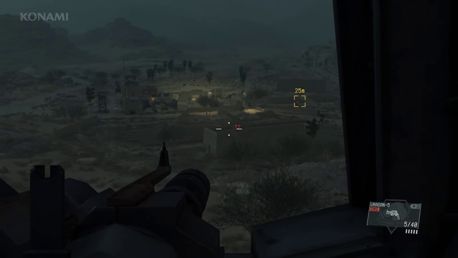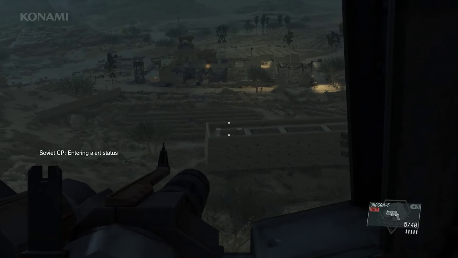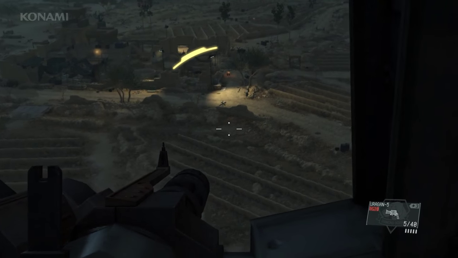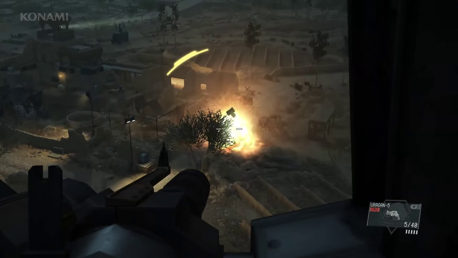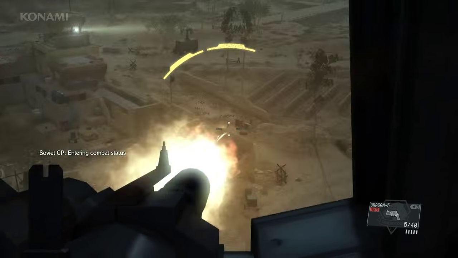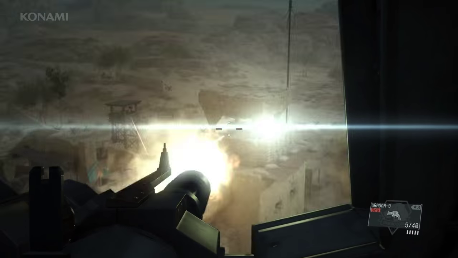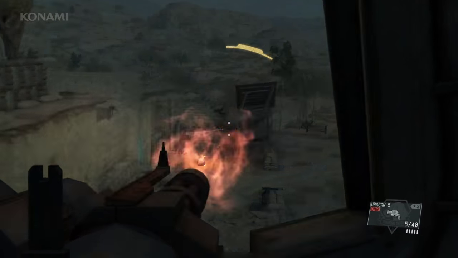All right, so as we make our approach, we'll use the helicopter's minigun to take out enemies. Naturally, this will raise an alarm, so we'll need to eliminate targets as quickly as possible. Likewise, we can take advantage of things such as drum cans to create explosions and general chaos among the enemy. All right, we've been spotted by a searchlight, so let's take that out as quickly as we can. And also eliminate this guard tower.